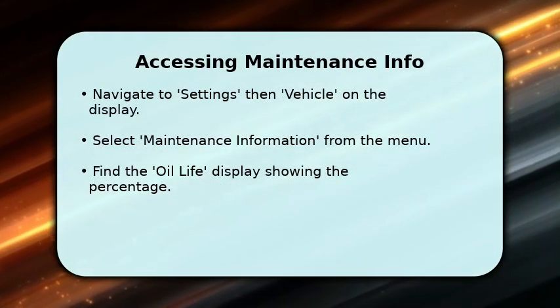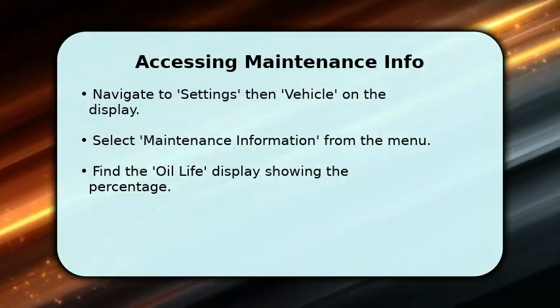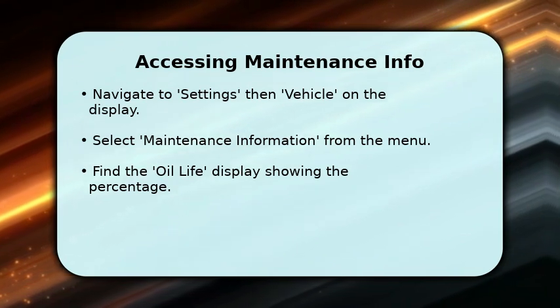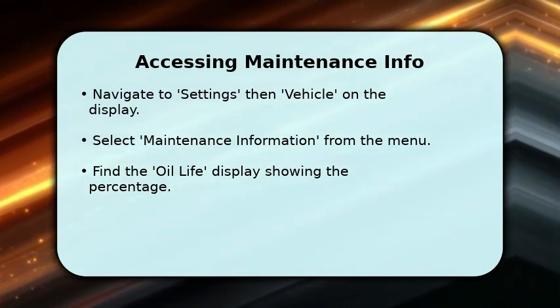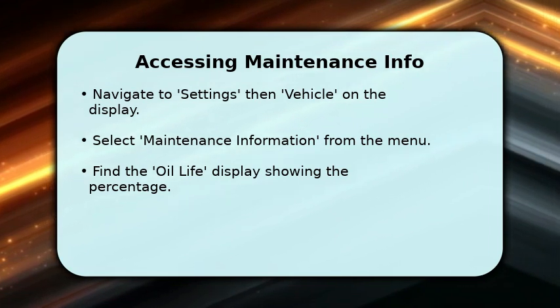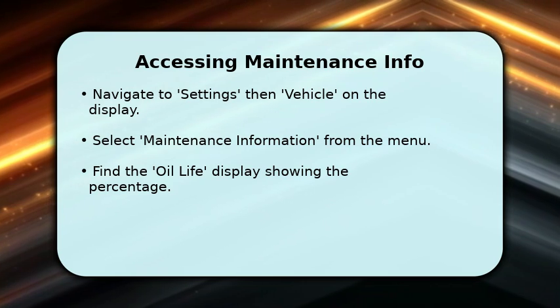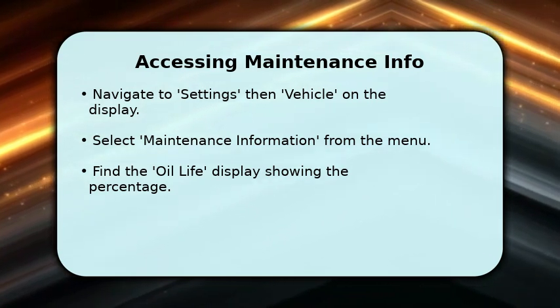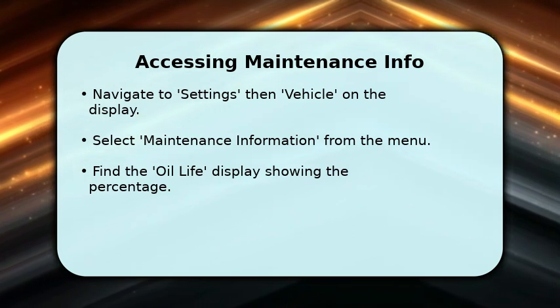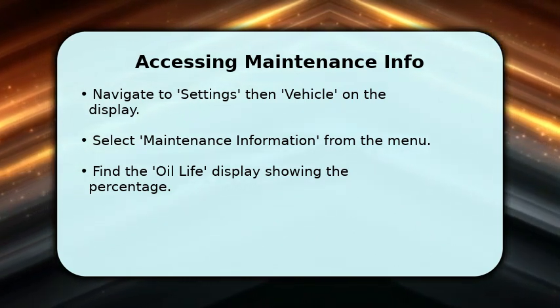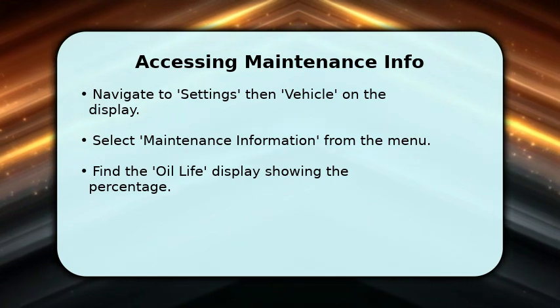Once the main display options appear, use the controls to navigate to Settings, then Vehicle. From there, select Maintenance Information to view your vehicle's service details. You should then see the oil life display, showing the current percentage of your oil's remaining life. Confirm this percentage is visible on the screen.